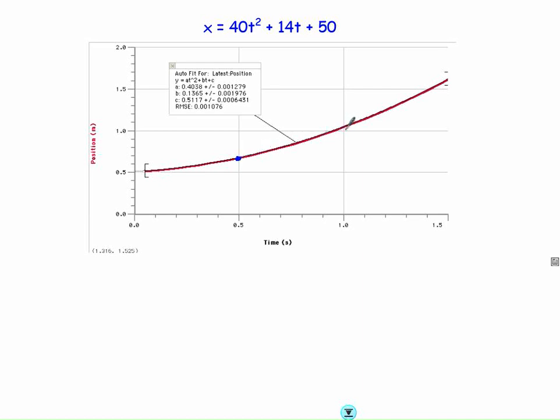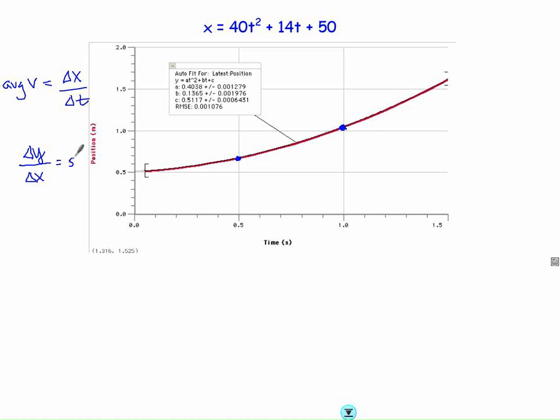Let's say we take a look at 0.5 and we take a look at 0.1, and we want to know the average velocity between those 2 points in time. Well, the formula is delta x over delta t. But let's look at that another way. What we're really doing on this graph, delta x is the change in the vertical value. A more general way to write that is delta y. Delta t is the change in the horizontal value, and a more general way to write that is delta x.